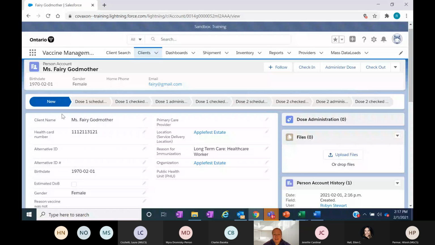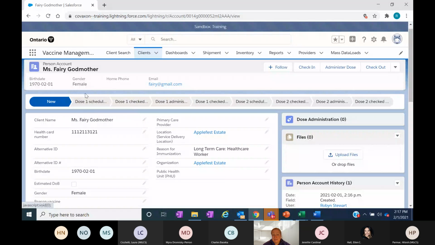So before we do check her in, I would like to point out the status bar. So in each client profile, there is a status bar, and the status will go from new. We will skip first dose scheduled because right now COVax does not have scheduling capability.